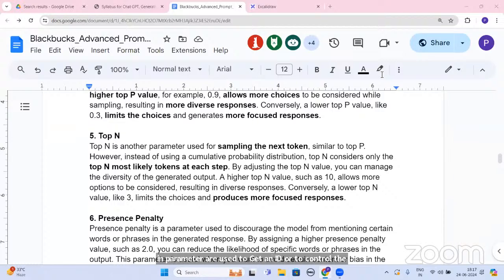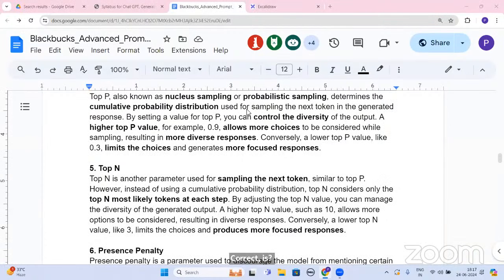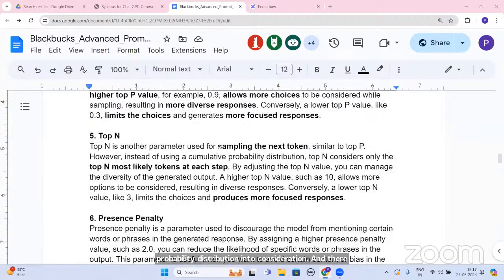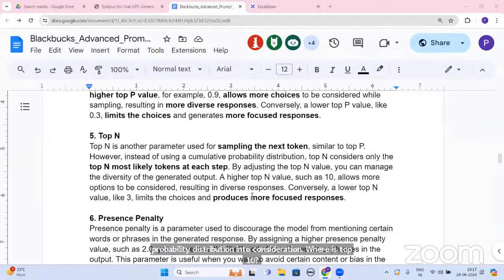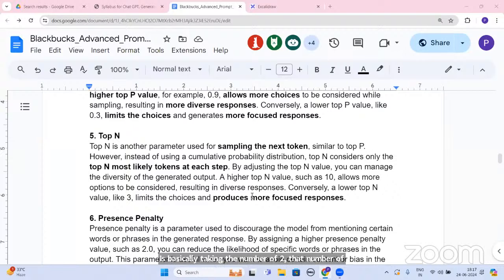Correct, guys? It is just that top P is taking the cumulative probability distribution into consideration, whereas top N is basically taking the number of options for the next token, right?